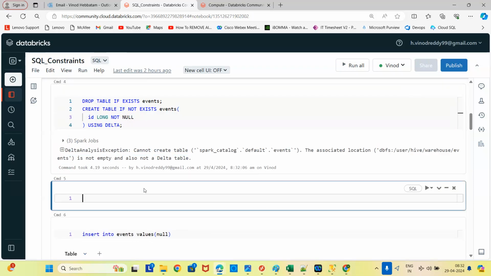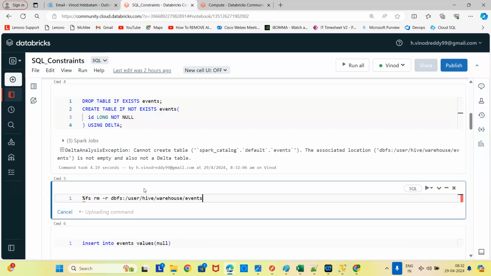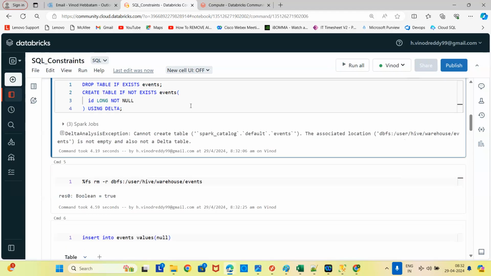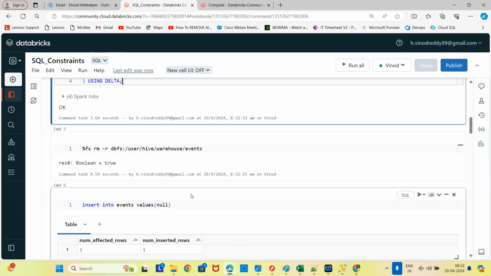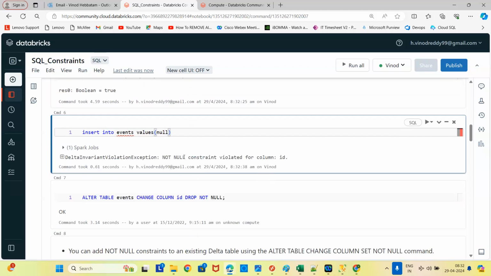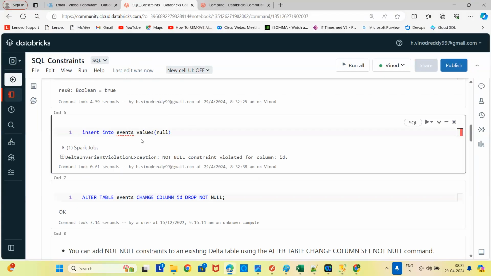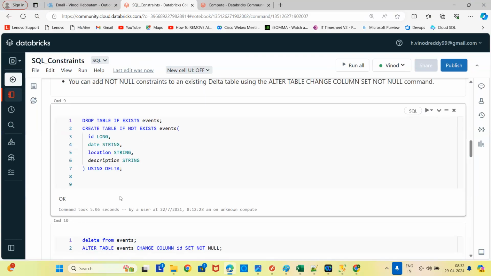We'll see that also. Not null constraint violated for the column. Even in this SQL, if you mention not null and try to insert the data, it will throw this error.